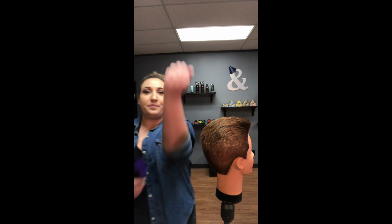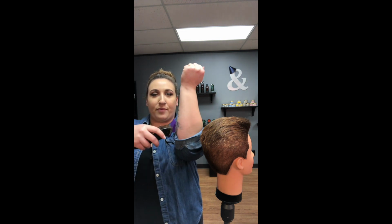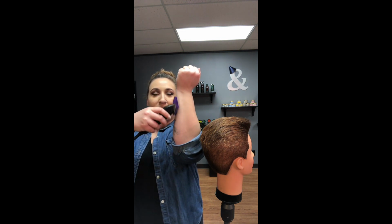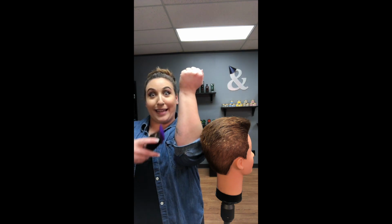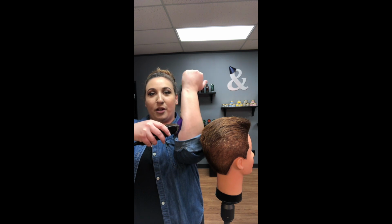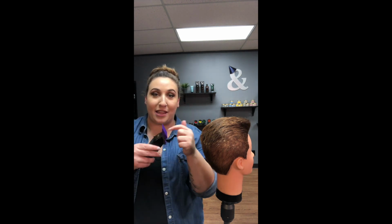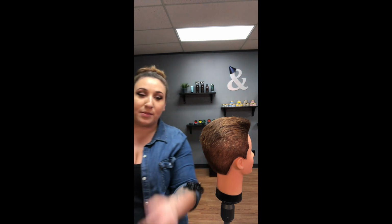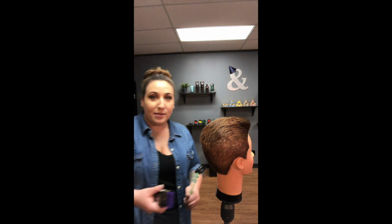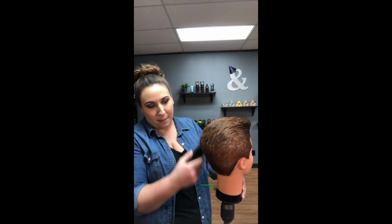So when I say pressure, this is the head. You can kind of see where my skin pushes in, right? Or my arm pushes in. So if I'm just gonna graze against it, it's gonna get most of the hair, but not all of it. However, if I put a little bit of pressure and slide up, I'm not hurting myself, but I am making sure I get the blade as close to the scalp as possible, making sure that I get every single hair possible too. So, start from the bottom, keep moving your way up.